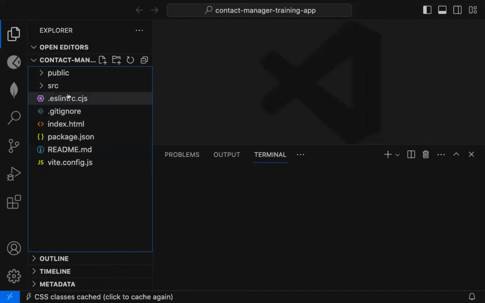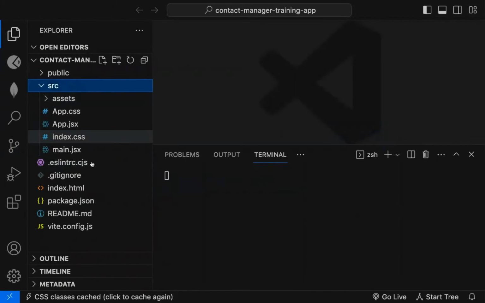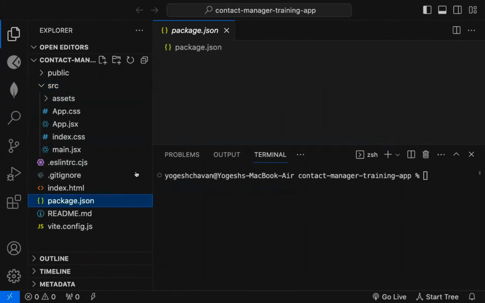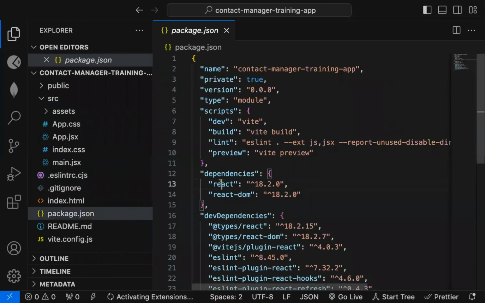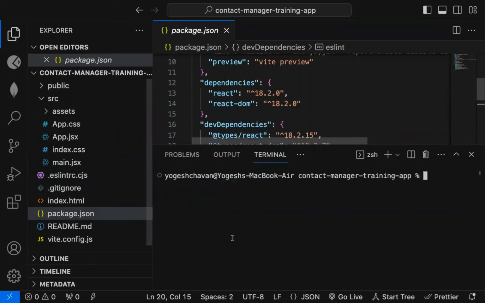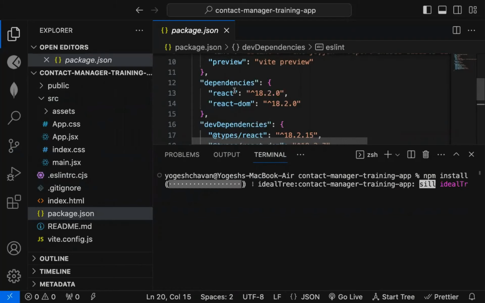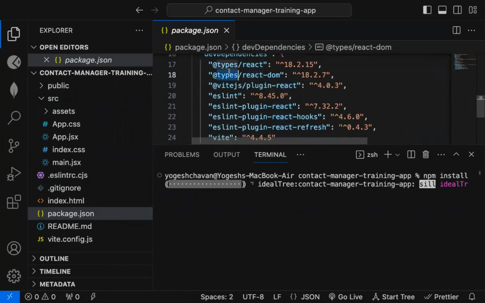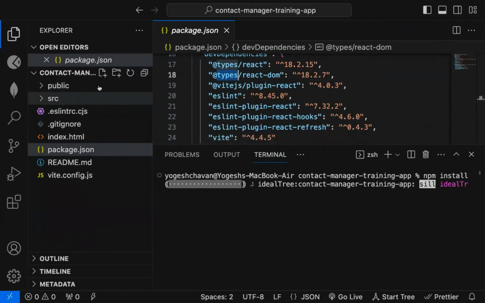So this is the folder structure. It has src and all the other main files. If you see the package.json, now we have only two dependencies, React and React DOM, and the rest are dev dependencies. Now there is no node modules. Once this project is created, you can just say npm install. It will read all the dependencies and dev dependencies, all these will be installed, and it will create a node modules folder.